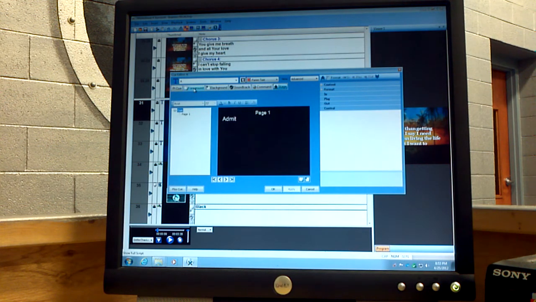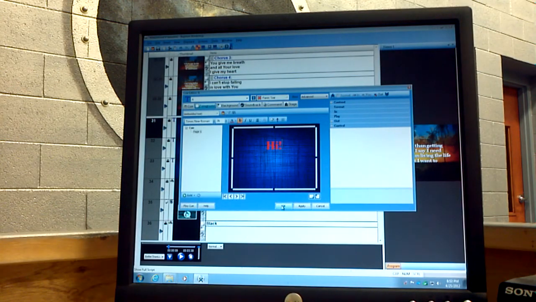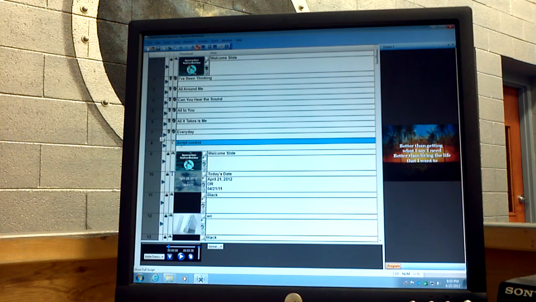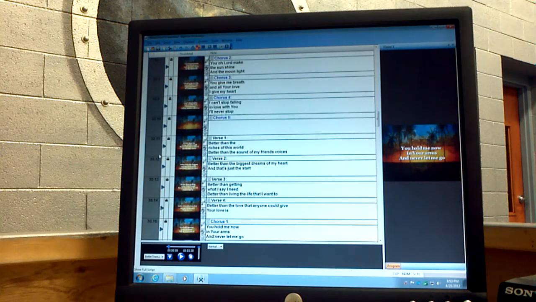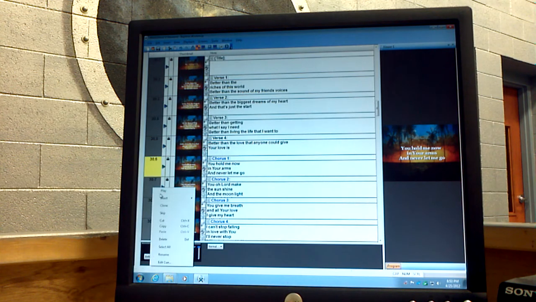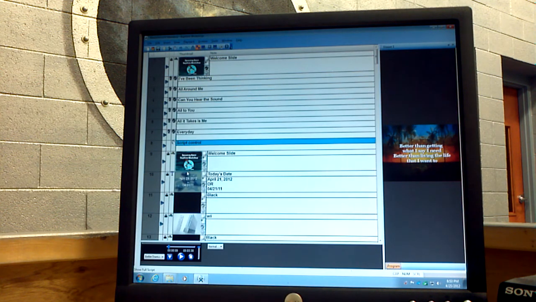So for a simple text change, you'd go to the foreground, you'd click here, and now you can change your text to whatever it is that you want it to say. And now it's changed. So it should say hi if I actually fired it properly, which I'm not doing for some reason. But hopefully you get the point, and we'll have a great experience using MediaShout.